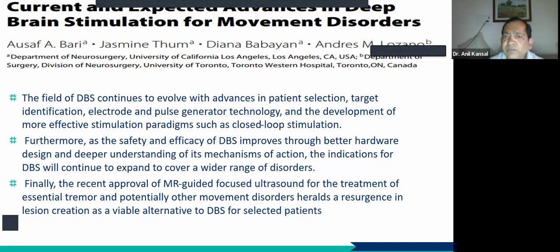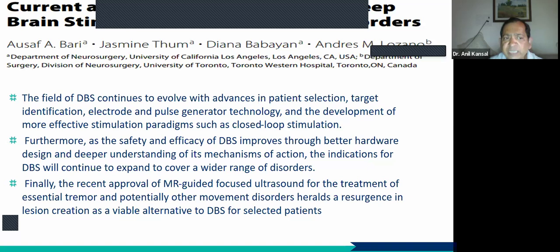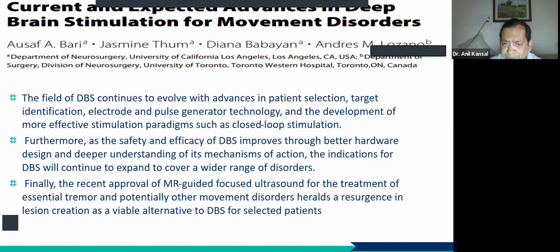Initially, we give levodopa, maybe a starting dose, and gradually we can increase the dose. Initially, the drugs usually work very well for a few years. We call it the honeymoon period of 4-5 years. After that, we require a high dose, which leads to more side effects of the drugs, or the effect gets lessened. So what happens is the patient takes the medicine, and after 1 hour he is the same again.